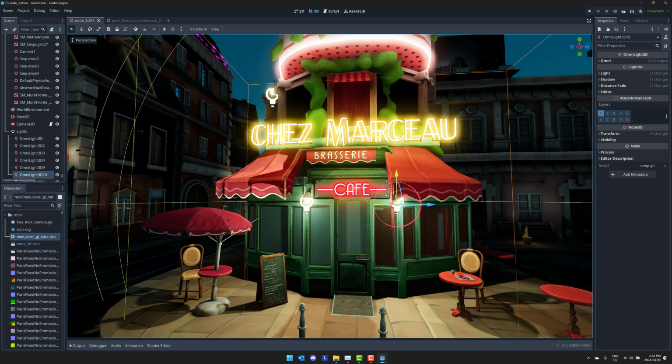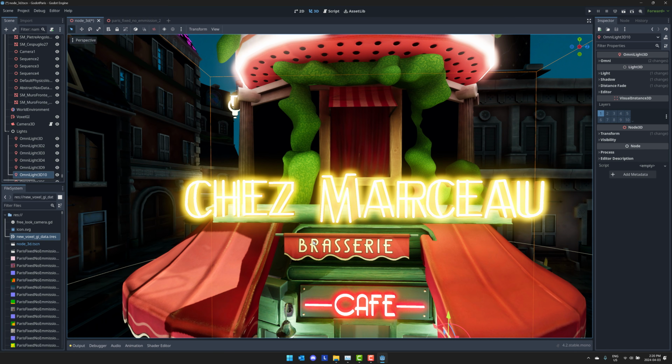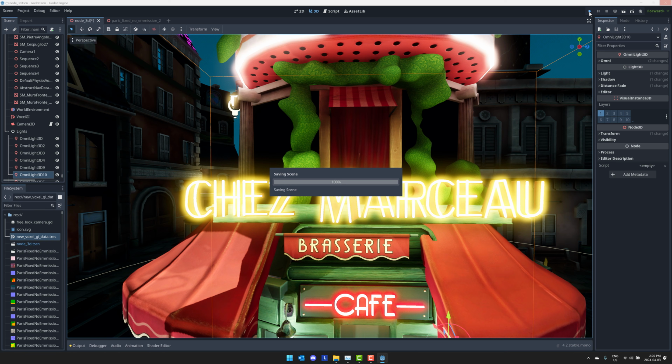We've also got emissive textures going on, such as this sign going on right here. In fact, I went ahead with this cafe sign over here and attached a little script to it to actually change the emission strength over time. And I think the effect is actually kind of cool. So this is not a light at all. This is baked into the GLTF file. It has an emission value on the actual cafe sign, which I set in Blender before doing the export.